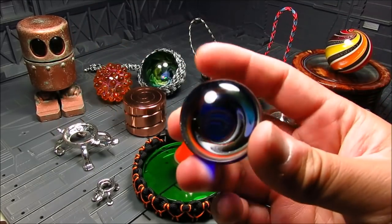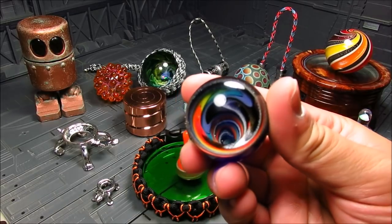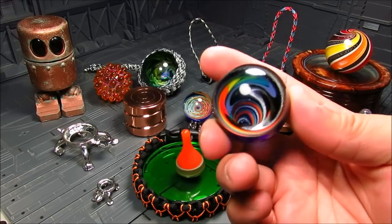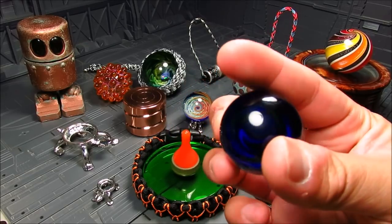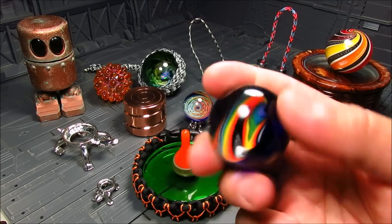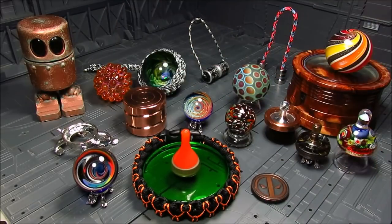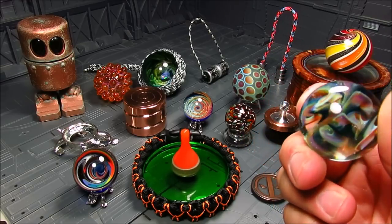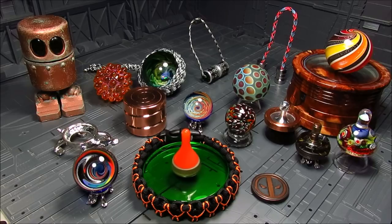Then you got this one here, really nice. Got the like wormhole, really cool. And this is actually what pulled me into marbles, just this particular design. It's just amazing. What else we got here? You also get this kind of style, like your fume. It's really fascinating what they can come up with.